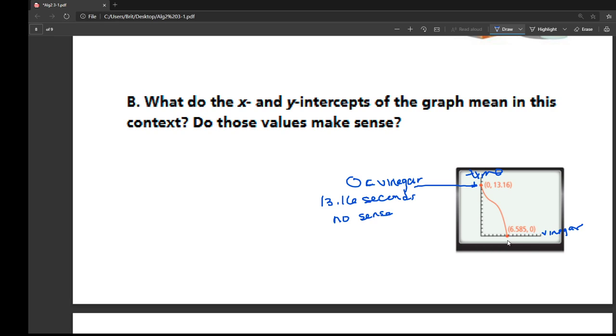So then over here, this is saying with 6.585 quarter cups of vinegar, it takes 0 seconds for the balloon to inflate. Well, the gas has to have time to travel. Alright, so if it's happening in 0 seconds, that's instantaneous, and that's impossible. So at the extremes where the zeros are, this graph isn't going to model very well. But here, like in the middle area-ish, that's where you'll probably get a more clear and correct model.